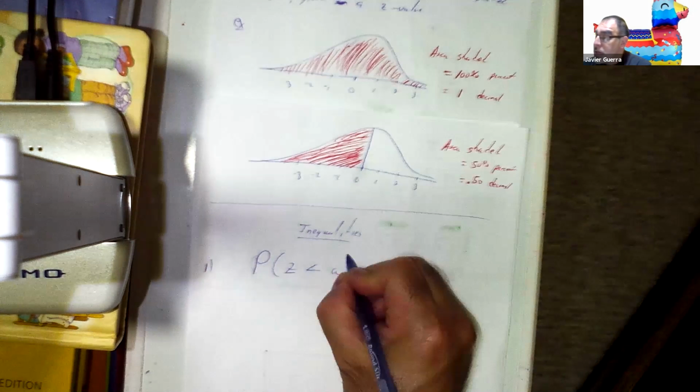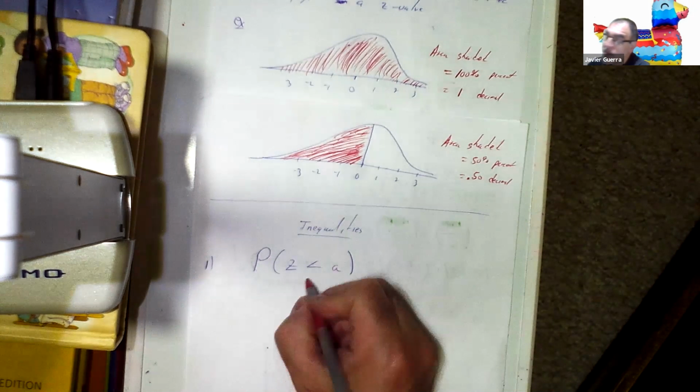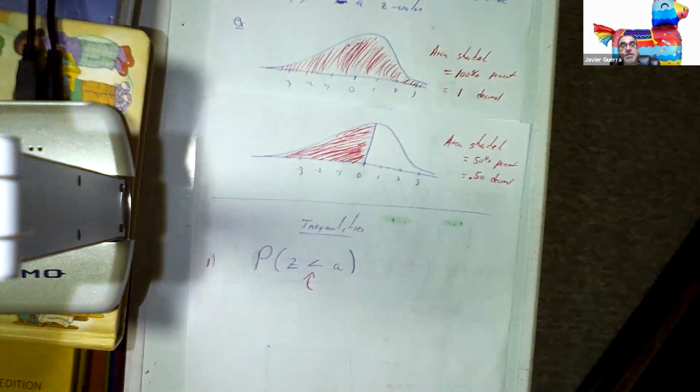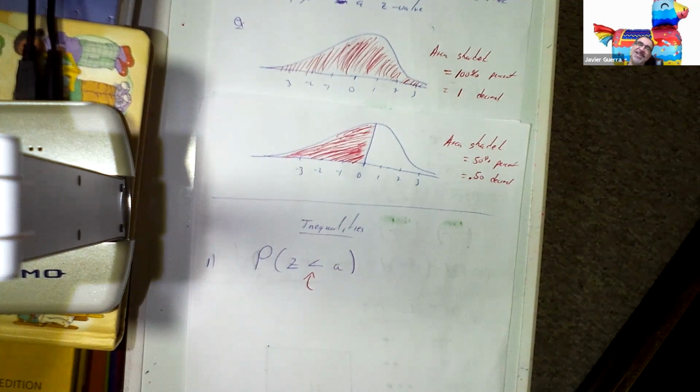All right. So what is this little symbol right there? Does anyone know what that symbol is called? The inequality symbol. Is it less than? Is it greater than? Anyone want to take a guess? Greater than? Ah, you're close. Close. It's the less than, right?